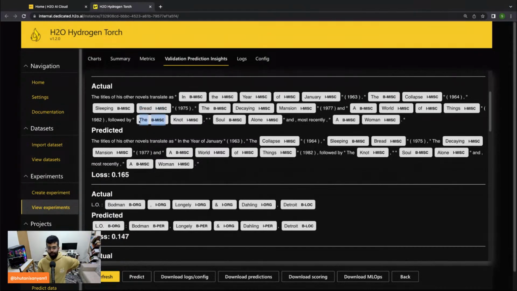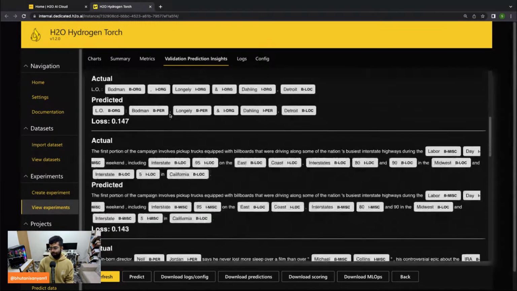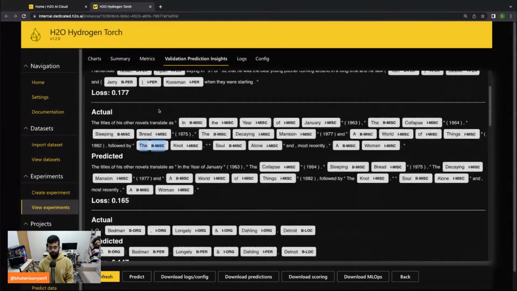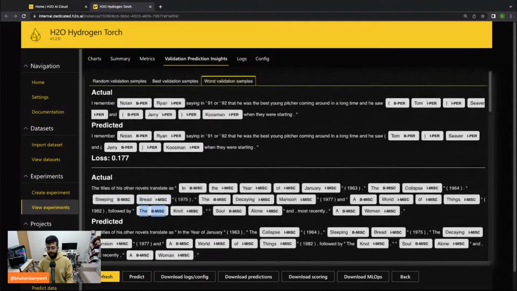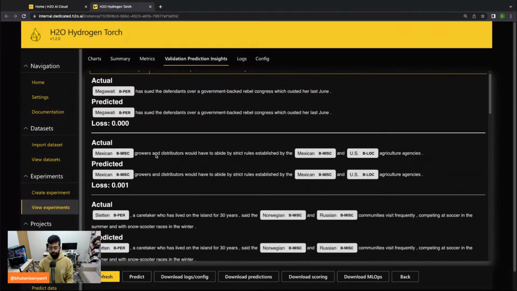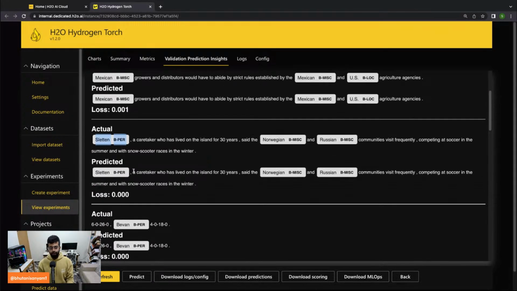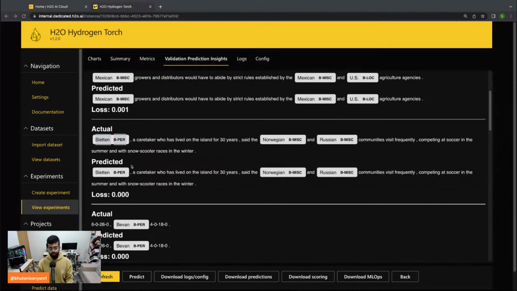It's also identifying stop words like "the" as miscellaneous. So all of this is really helpful in iterating upon what you're working on and taking a look at how the model is behaving. Maybe you want to switch the backbone, maybe you want to do some pre-processing. But what you're trying to achieve with named entity recognition is you're trying to tag words throughout the sentence and figure out what they are pointing to.